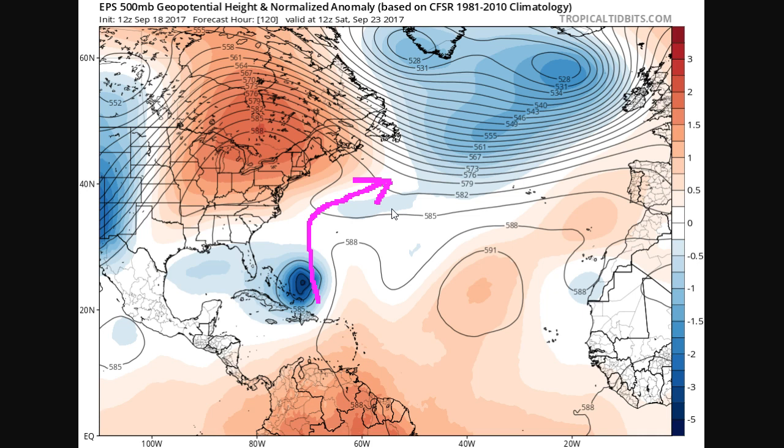However, the door is not fully closed to a United States impact, given a big ridge building in over the top. Depending on exactly where Jose is, how weak it is, and whether this ridge connects to the New England ridge — which would force the storm northwestward — we could see different tracks. There is still a possibility the storm gets forced into the United States in the longer range. I'd say a recurve out to sea is less likely than a turnout at this point, but it's on the table. Folks in the eastern U.S.: this is not an imminent threat from Maria right now, but it's worth tracking. Make sure you have a hurricane plan ready — it is still peak hurricane season, and we've seen what Harvey and Irma have done. A recurve out to sea seems a little more likely, but a track toward North America cannot be ruled out.